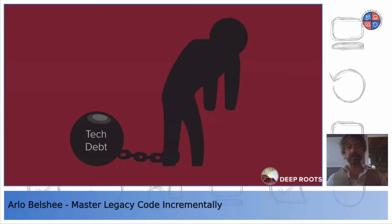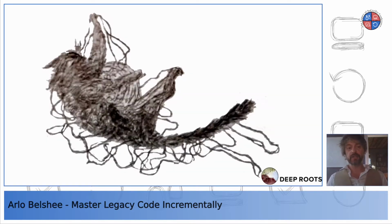Groups that are doing lean startup and DevOps, still many, many of them create and die under more and more technical debt. The reason is because technical debt is a different kind of problem. It's a yarn ball. Every single part ties to every other part. If you try to untangle any one bit, you just get tangled up in something else. It feels like you're like this cat, always on the edge of hopelessness, just tied up, can't move. But on the edge, and maybe you can save it. Or is that really true?